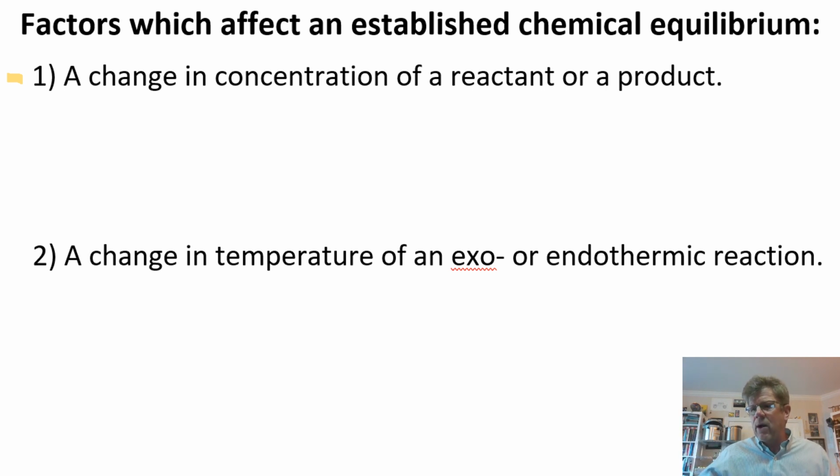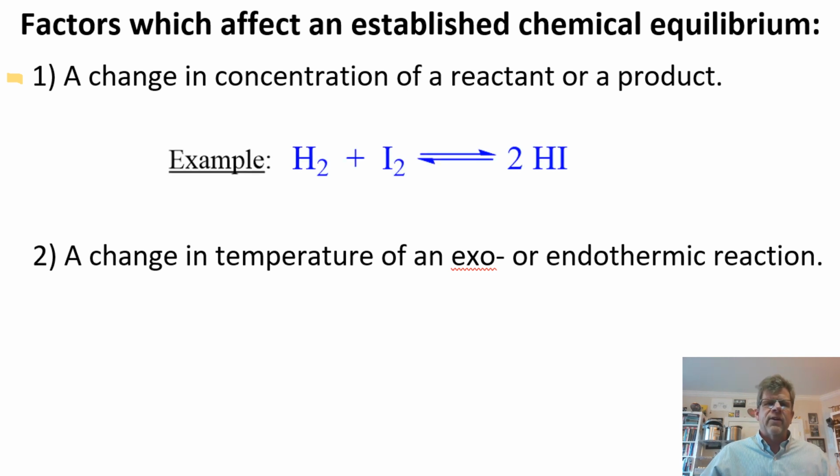Remember, we could bring down the concentration of a product in order to shift a reaction to the right. An example of this might be hydrogen plus iodine going to 2 hydroiodic acid. And this particular reaction has, depending on the temperature, an unfavorable equilibrium. Well, what can we do to maximize product formation? Let's just hammer it with excess reagent, and what that will do is shift the equilibrium towards products.